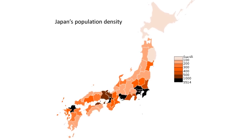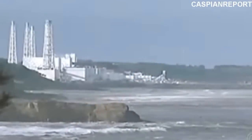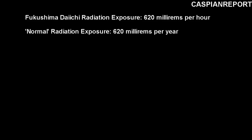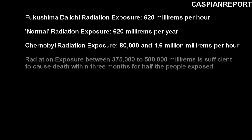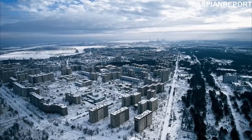Now what would be the consequence of all this? Japan is a very densely populated country. The capital Tokyo is the largest city in the world, and the Japanese reactor is about 300 kilometers from Tokyo. There is speculation that outside the damaged power plant, there is a radiation exposure of about 620 millirams per hour. Normal radiation exposure for the average person is 620 millirams per year. The firemen who served at the Chernobyl plant were exposed to between 80,000 and 1.6 million millirams. An exposure to 375,000 to 500,000 millirams is sufficient to cause death within 3 months for half the people exposed — that's why a 30-kilometer radius at Chernobyl is still a no-go zone today.